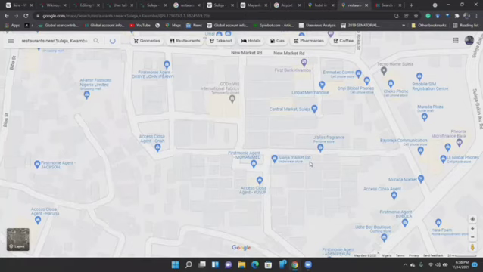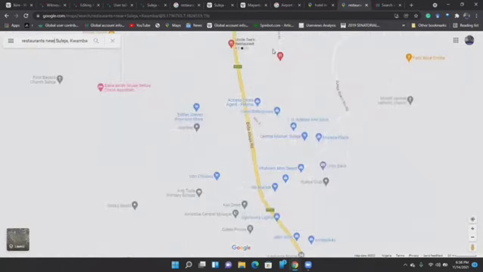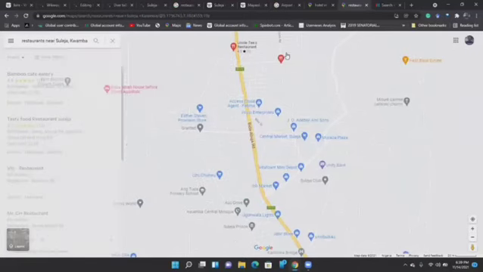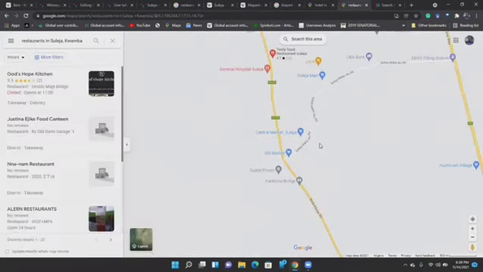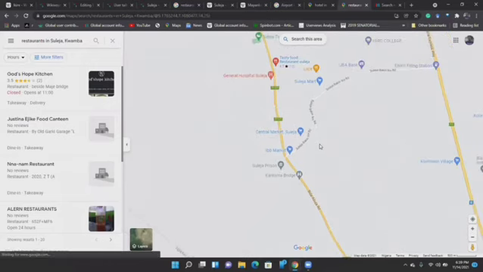So from here we can see Tasty Food restaurant, and it has a drive-in from Google. I'm trying to find the Chicken Republic. I'm sure there's always a Chicken Republic in major cities like this. So let's just use the Tasty Food restaurant.